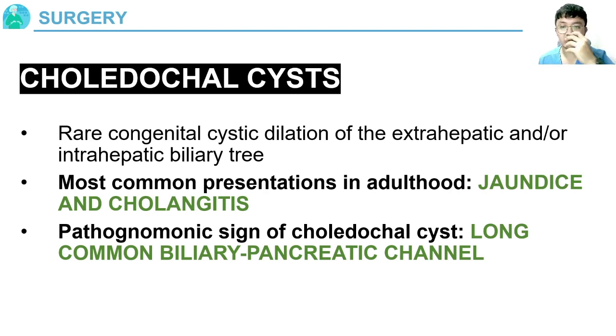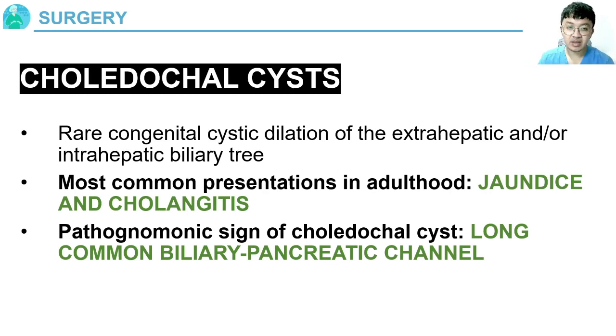to 8 millimeters. So what happens is that if the biliary pancreatic channel is too long, the pancreatic enzymes, which are supposed to activate in the intestines, activate in the CBD instead. When they activate there, it's going to cause irritation and inflammation. As a result, your CBD enlarges. So those are your choledochal cysts.